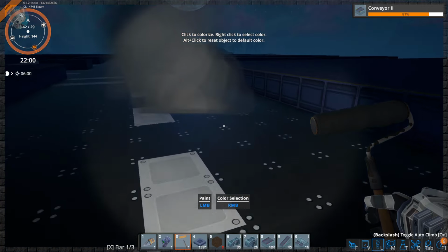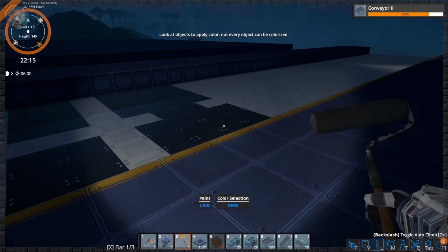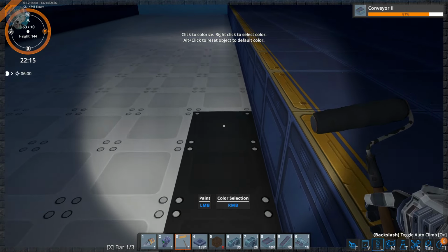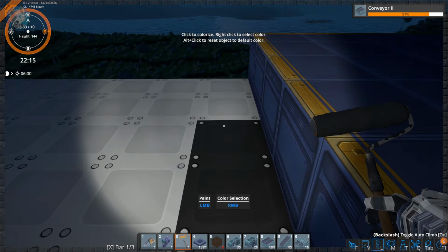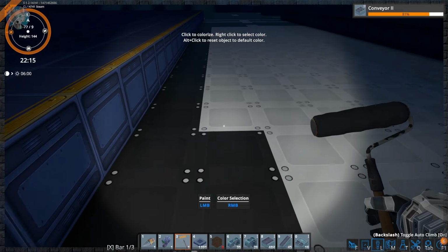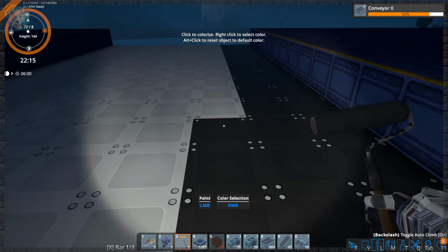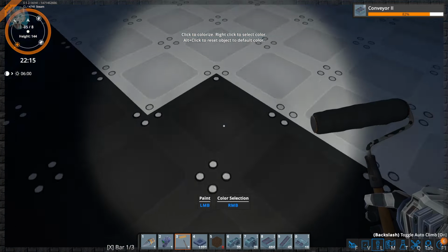It works though, I suppose. It's not perfect, but it will work. So we'll just go and paint all of these and at least get our first set of blocks painted while we wait for conveyor 2, which is taking forever.